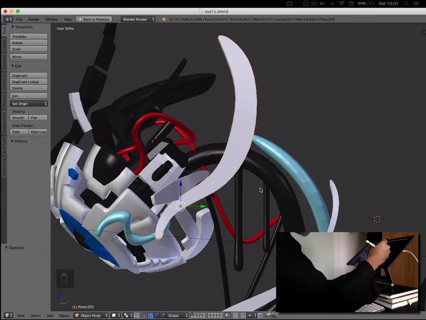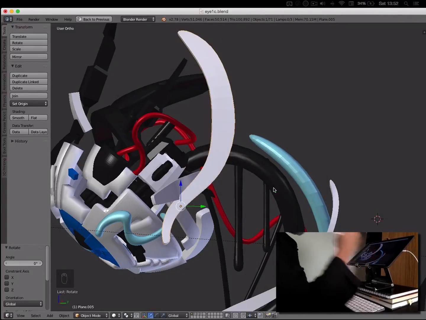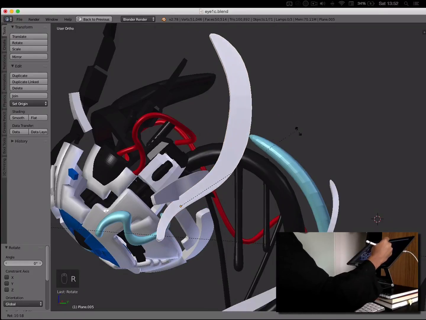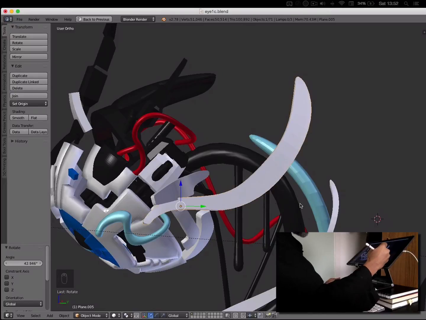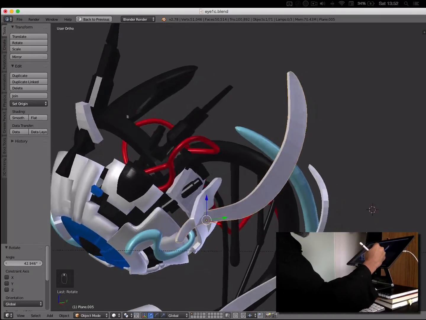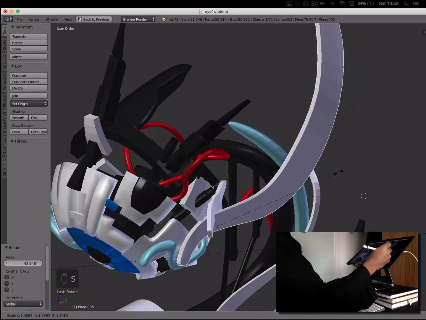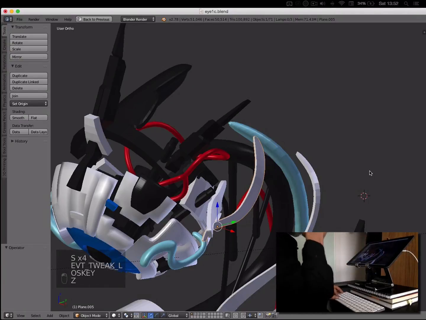I spent ages, let's do a rotate, tapping R and then trying to rotate it, and then trying to do it quickly and holding down R, and it's just not the way it works. What I've found helps is putting my pencil to the screen, then tapping R or whatever function you want, and you get a nice smooth action. Another little idiosyncrasy is that you have to tap in the place to OK it, because it doesn't confirm the action by lifting the pencil off the surface. It took a surprising amount of time to work that out. So again, it's tap S, say for scale, and then you get a nice clean movement. I spent like a day trying to work out the right way of doing it, and that's the only real solution.